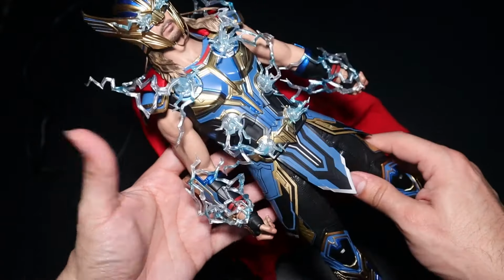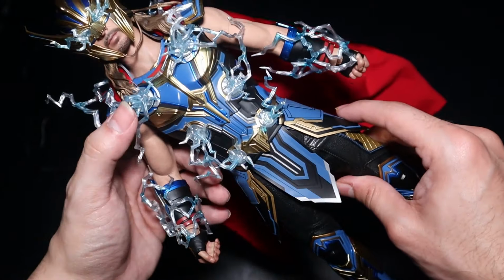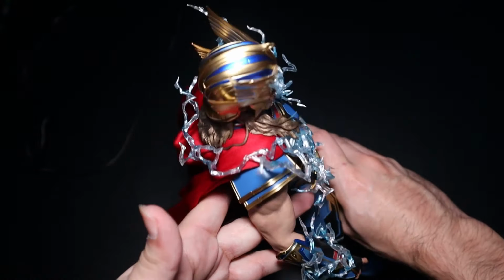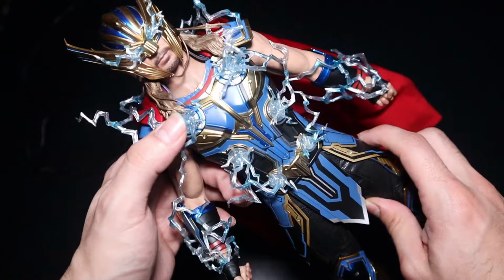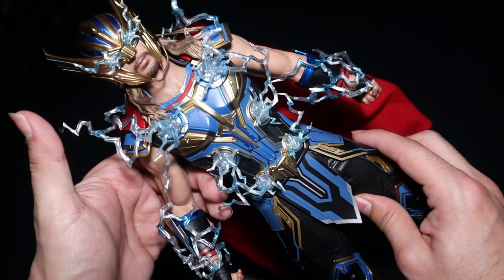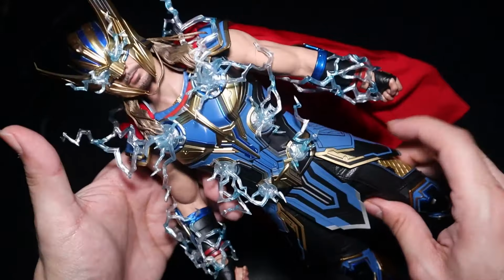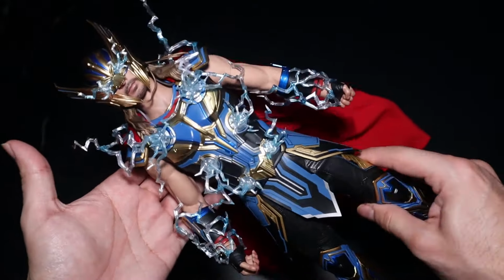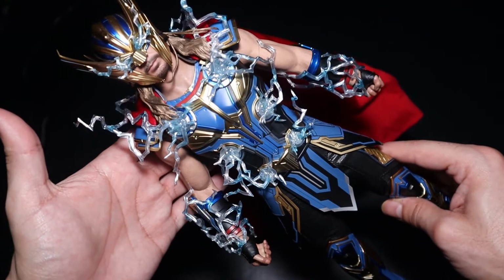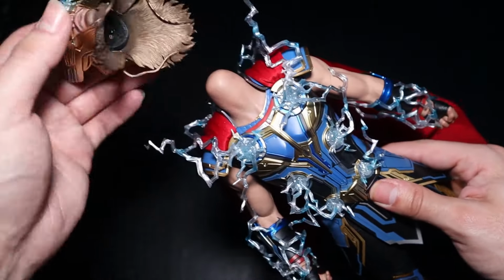So I went ahead and installed all of the lining pieces on the figure. So just kind of quickly want to show you guys what I did. So again, we installed the lining pieces that pretty much stretch out all the way to the back of his neck. We have the other ones in the middle, and at the bottom we do have his lining pieces connecting to his helmet. I went ahead and attached the normal chest plate again, and then we do have the other two lining pieces that go on Thor's arms. So to me, this is his best look in my personal opinion, with the helmet, with all of the lining pieces connected to him.